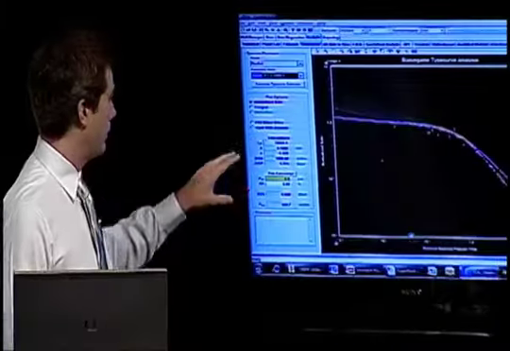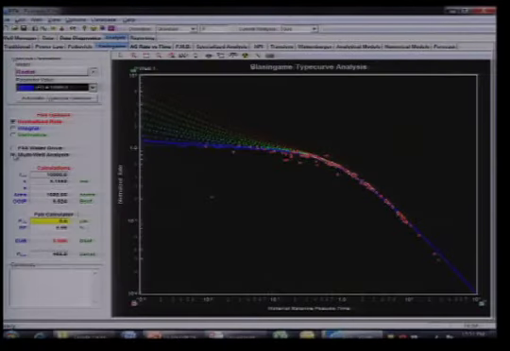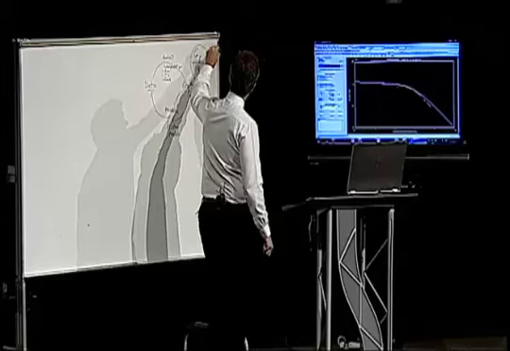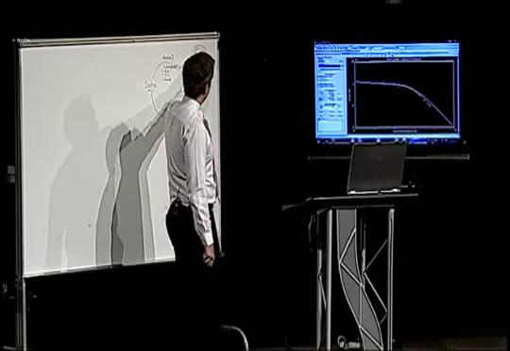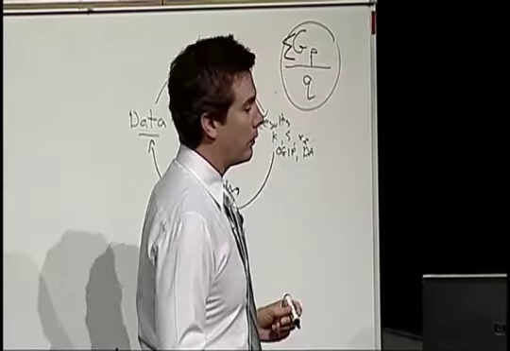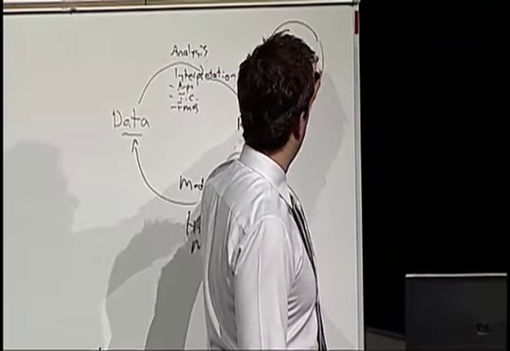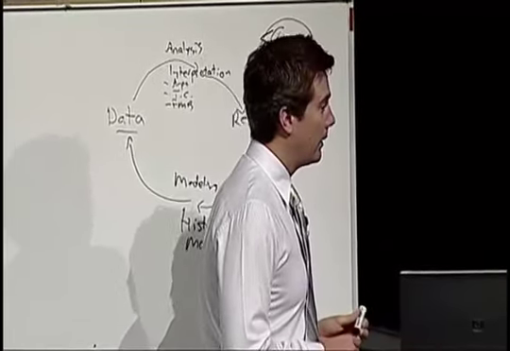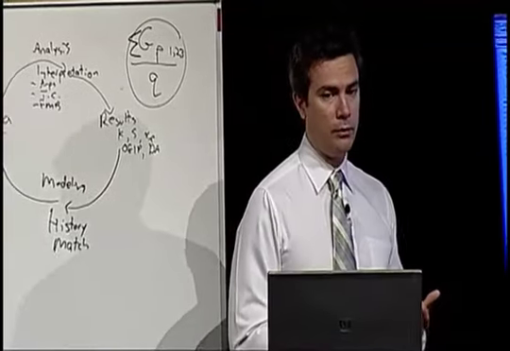Blasingame and his colleagues have proposed one method that we call a multi-well analysis, and the multi-well analysis allows us to correct for that interference effect. What that's actually doing is changing the material balance time function. If you recall, material balance time is total cumulative production divided by the flow rate, Q. What if I were to include the cumulative production for all 3 wells? So it's now going to be the sum of all of the cumulative production of wells 1, 2, and 3, and however many other wells I have that I want to include in that grouping.